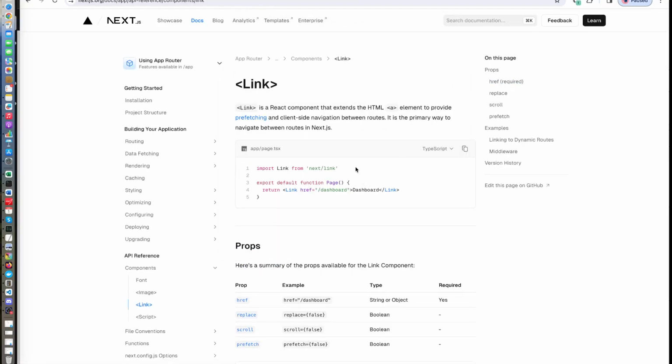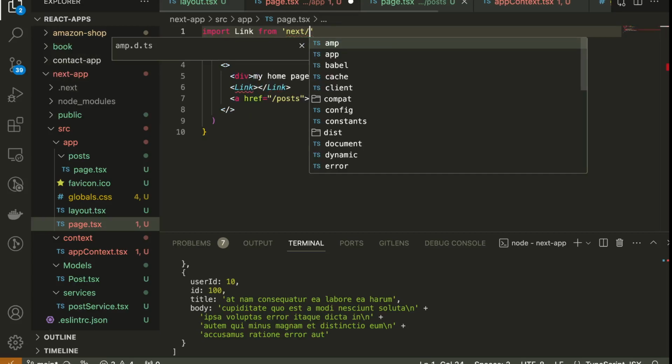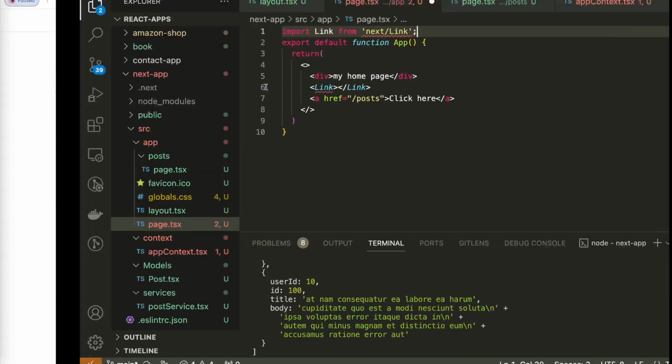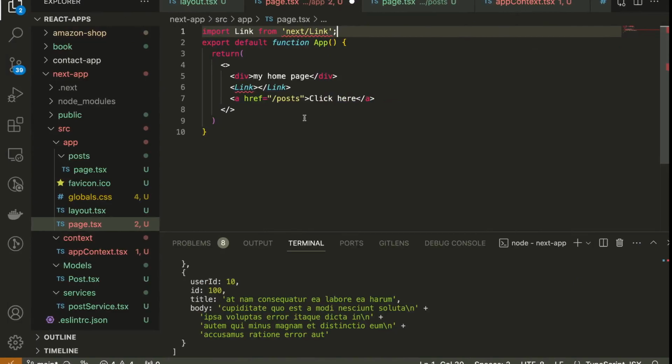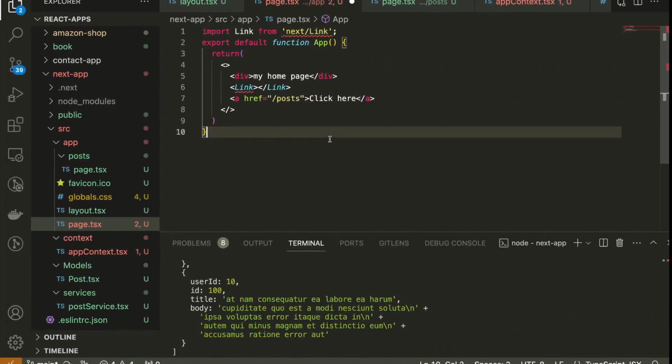So import Link from next/link. When you import the Link, then this is the way to use this Link and the href tag. In the href, you just do /post, and that should work out of the box.